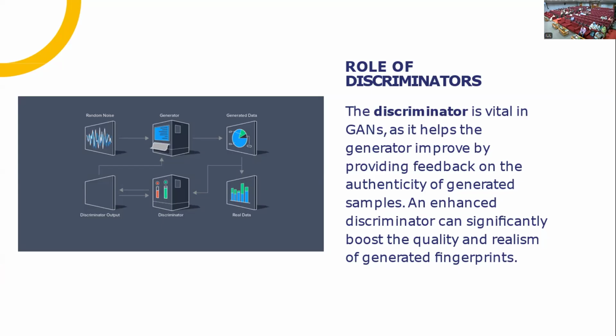This is a random noise. The input may be a fingerprint, a temporal data of a signature, a face, or recorded voice data. That will pass to a generator. It will generate the data, and once we have the real as well as the generated data, we discriminate which one is real and which one is generated, and then it gives the discriminator output. This is the workflow that we have done using the GANs. Can you move to the next slide?